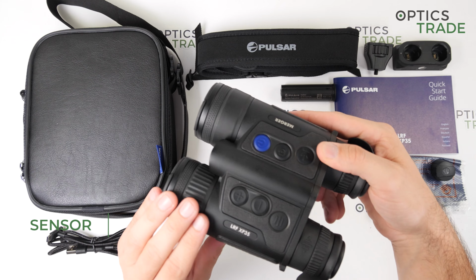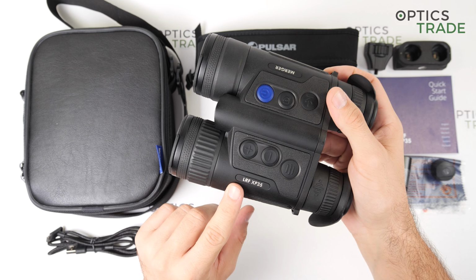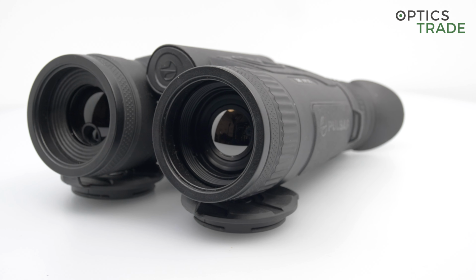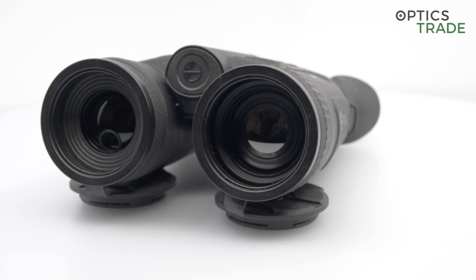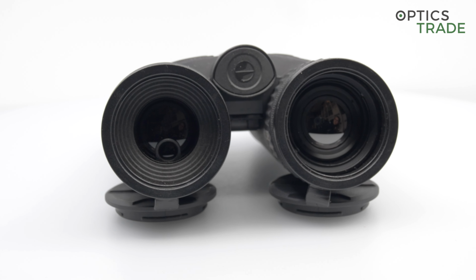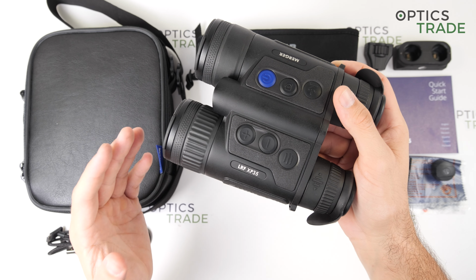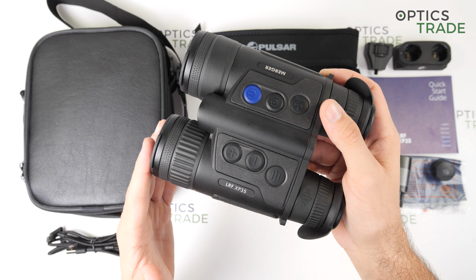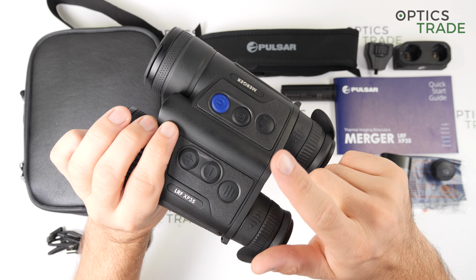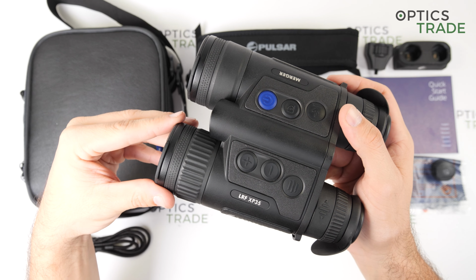Now the sensor inside, we have an uncooled microbolometer with 640 by 480 pixels at 17 microns pixel pitch. The refresh rate is 50 Hertz, so you have a smooth picture even on moving objects, and the NETD is less than 25 millikelvins. This means sensitivity is quite high, and you will see many temperature differences. The calibration modes are three, which are completely automatic, manual, or semi-automatic.